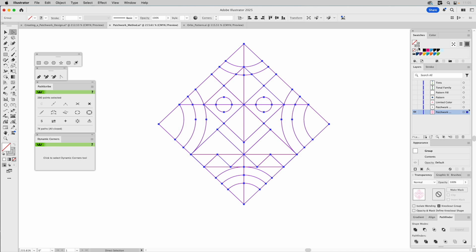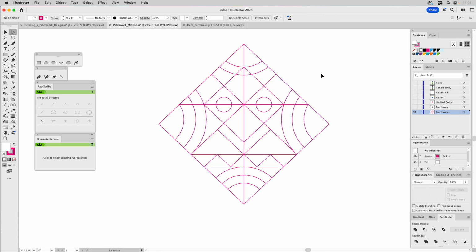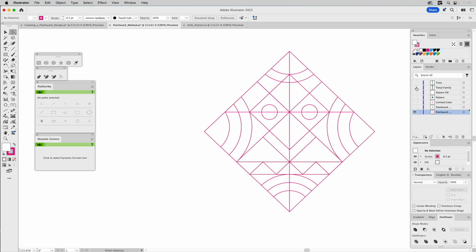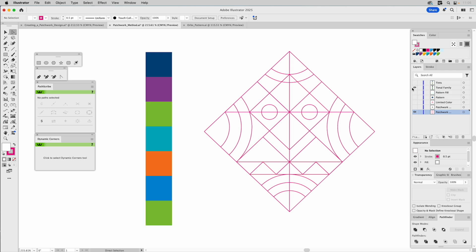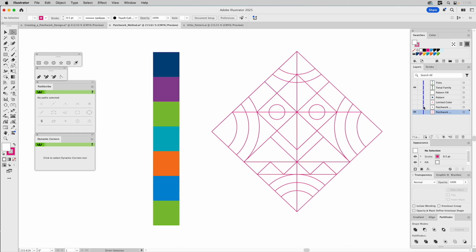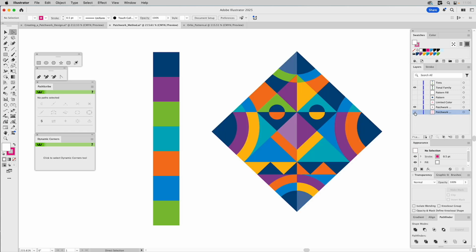If I select all these, I always like to give it a fill. It makes selection of the shapes a lot easier, like that. And I leave the outline here because, again, I'm going to use a tonal family like this. And so I can select shapes and color them and experiment. Now, I'm not going to do that right now because I don't want to spend the time, but I'll show you what I ended up with, and that is this design here, which has everything colored, and I also use tints of those colors. So we have a dark here and a light here, we have a light here and a dark here.